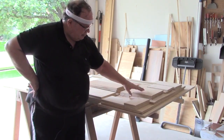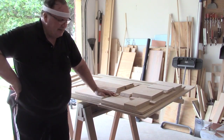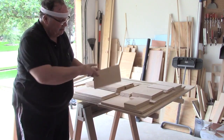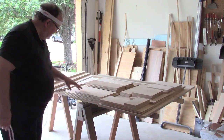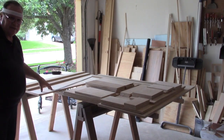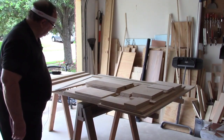What you see here is what's left of 2 sheets of plywood. These are all the pieces for my vanity bathroom cabinet that I've already pre-cut to size, and got them all marked. Here's what they are. And I think I've got everything done. And this 1 sheet of ply over here is about 3 feet by 3 feet, or 4 feet left. That's what I've got left after cutting up those 2 sheets of ply.